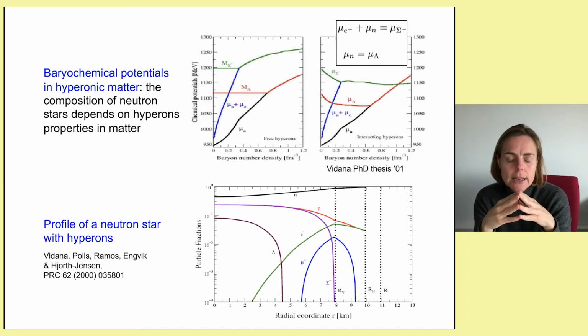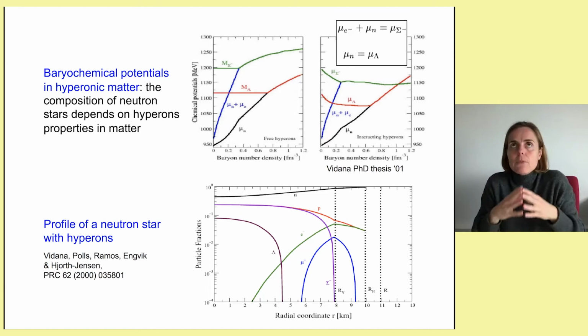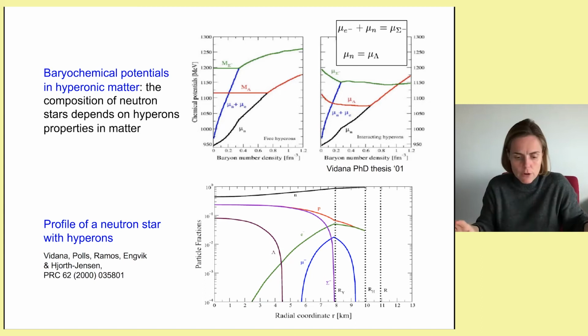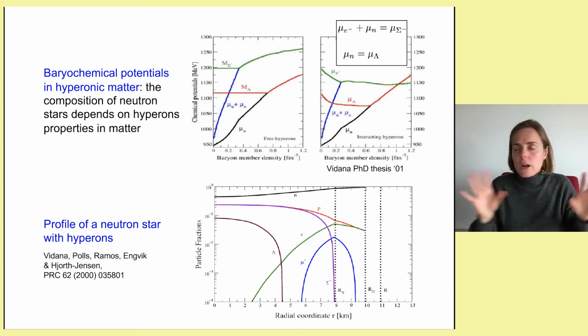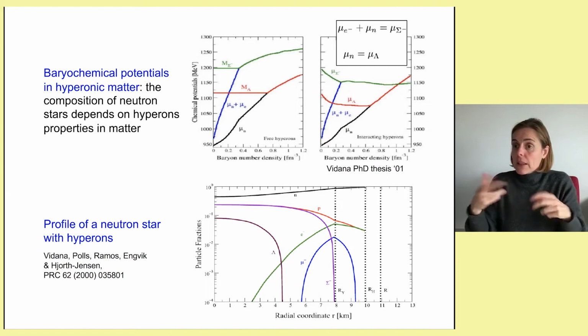So basically, you have a model that gives you the energy density, with a freedom in the energy density that depends on the number of particles. Let's say you assume a model with some type of particles: nucleons, lambdas, sigmas, whatever. Then you have your model, relativistic mean field, Brueckner-Hartree-Fock, whatever. Depending on the number of particles, you will have some energy density, some pressure, okay?